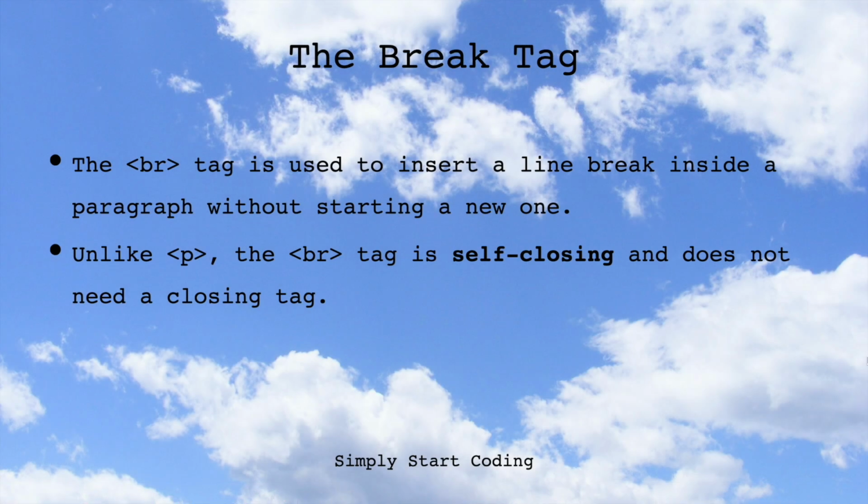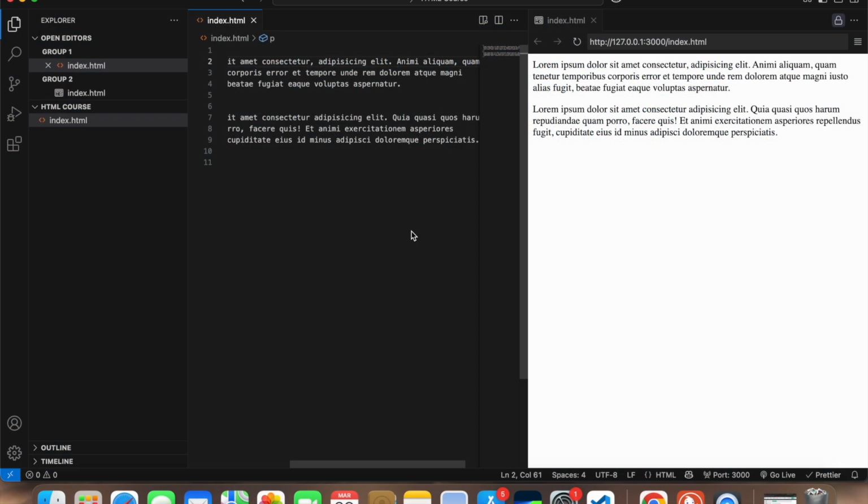The break tag. The break tag is used to insert a line break inside a paragraph without starting a new one. Unlike p tag, the break tag is self-closing and does not need a closing tag. This is an example of a break tag. The break tag inserts a single line break between texts.